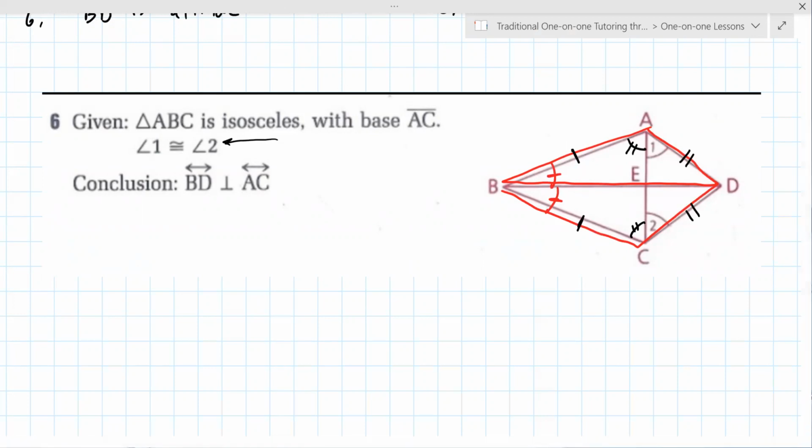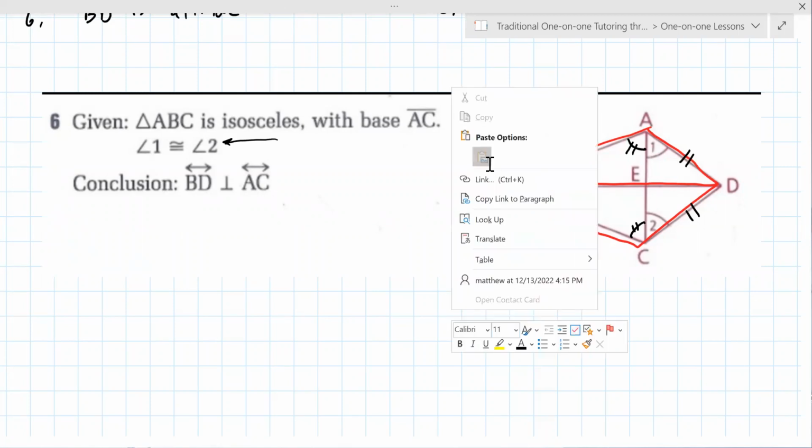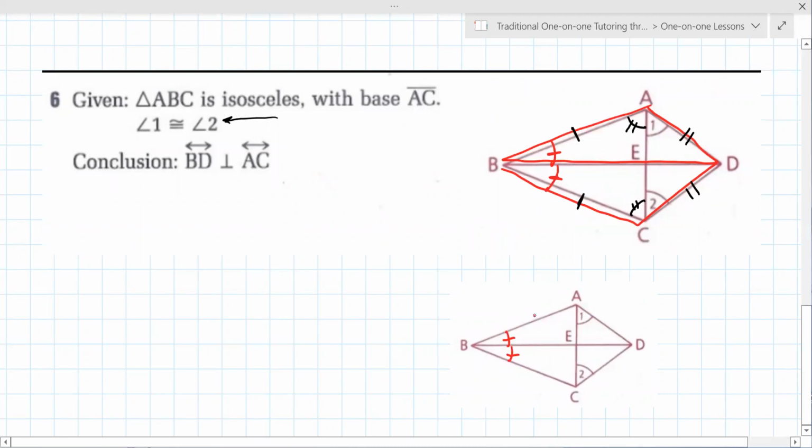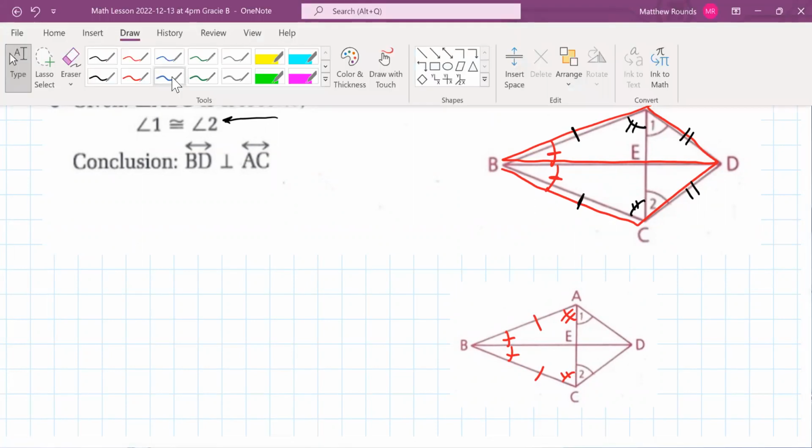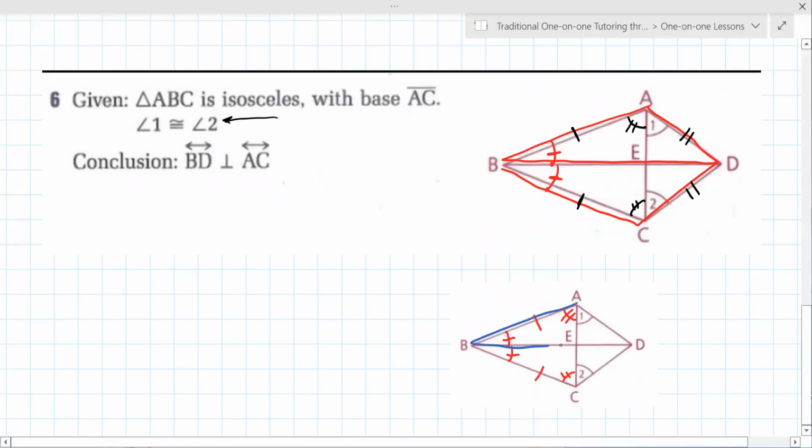So why do you want that? Let me grab the picture one more time to show that. Sorry, just grabbing a snip here. So what that allows you to prove is that if this angle down here is congruent and you already have the side and then the angle and the angle, you can then prove that the other triangles are congruent. Like this. And that means that these sides will end up being congruent. Give me just a moment, please.